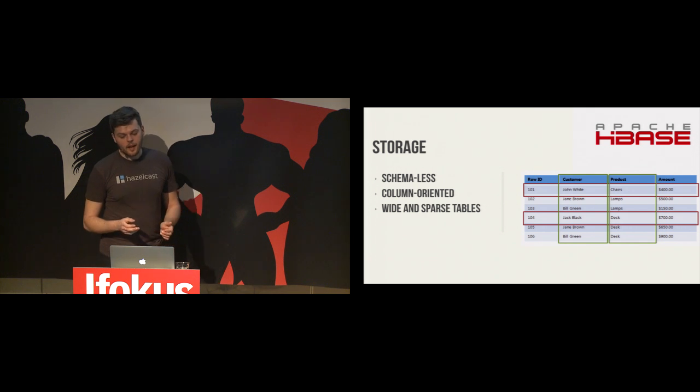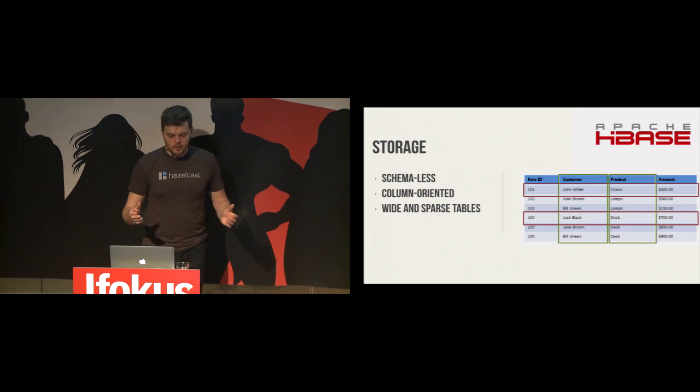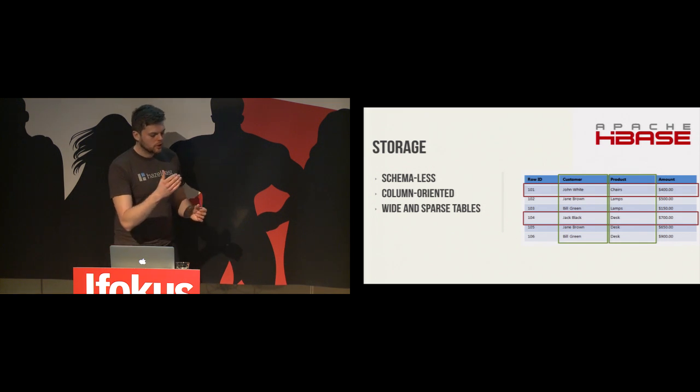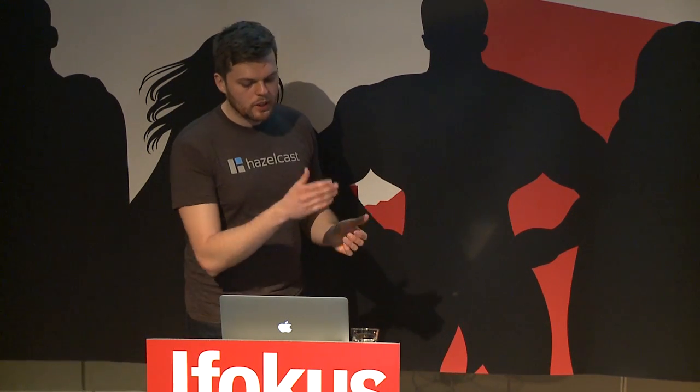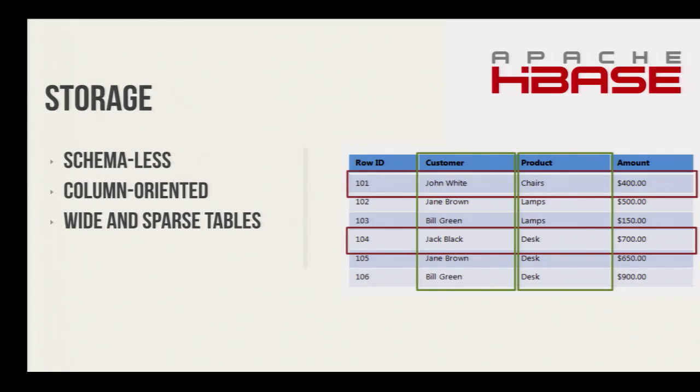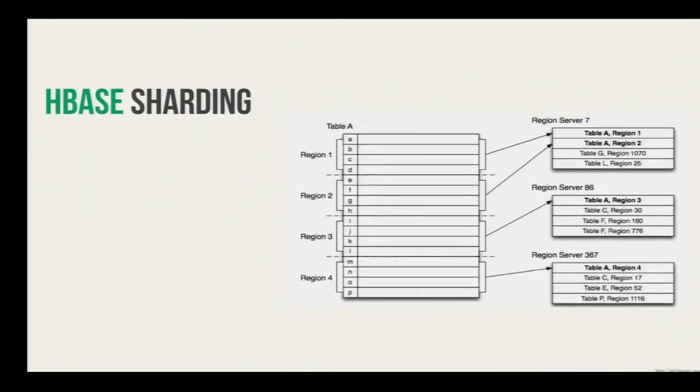Another thing is that it doesn't store empty values. Let's say I have one row that has columns A, B, and C, and I'm storing another row that has columns D, E, F. It will not store empty values for the columns that already existed in the table. It doesn't really care. I may store any columns in the table, and it's up to me. So let's say if I want to store a list of elements, I may store each element in a single column. In a relational database, you would say, oh, it's crazy, you don't do it like this, you do a join, you have a separate table, you have a couple of rows, and you store a collection. In this case, it's different, which is really cool.